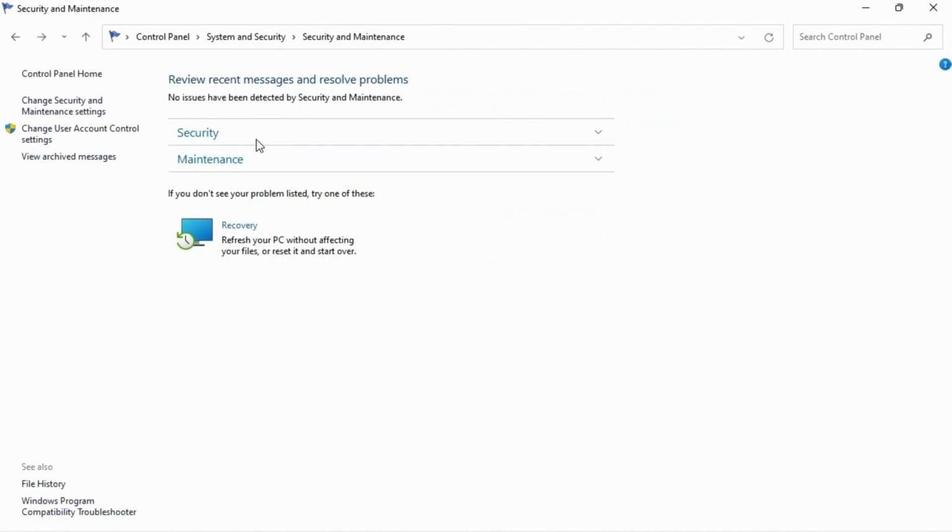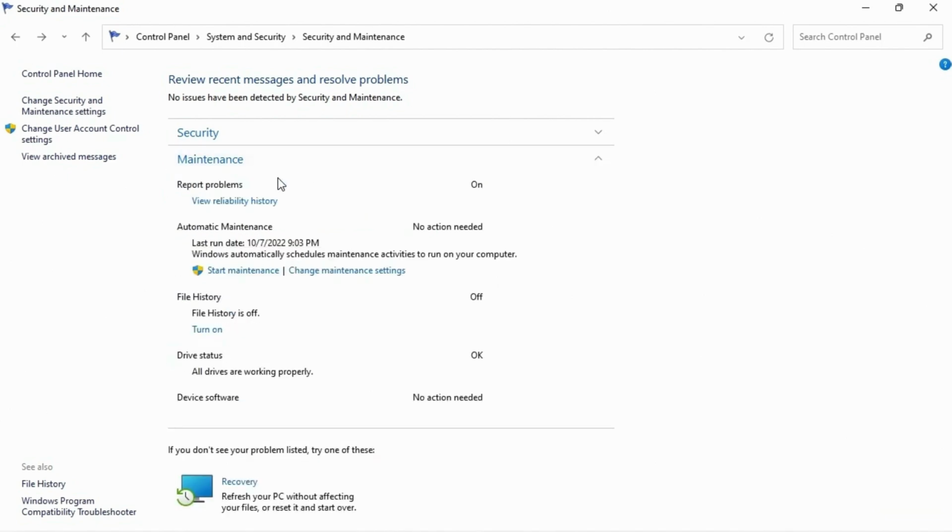So let me go ahead and back out of there, and let's go back into maintenance here. If you feel that you want maintenance, maybe for whatever reason the computer's been heavily used, and it might say that the last run date was a week ago, and you're thinking, well, that's too long, you could manually start the maintenance. You could click the button to start maintenance, and it'll just run in the background without you having to worry about anything.